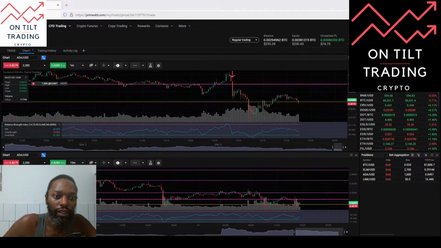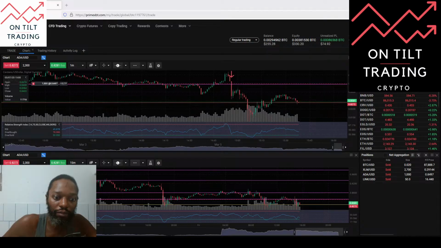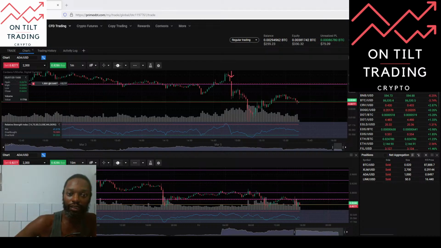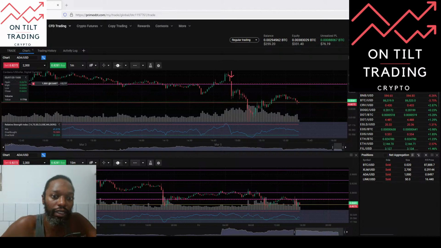And these purple lines that you see, these are Camarilla pivot points. These are daily levels. This is based on yesterday's daily levels, and every day new Camarilla pivot levels are set. My trading system is based off of these Camarilla pivots. A lot of algorithms are also programmed with these Camarilla pivots as well.